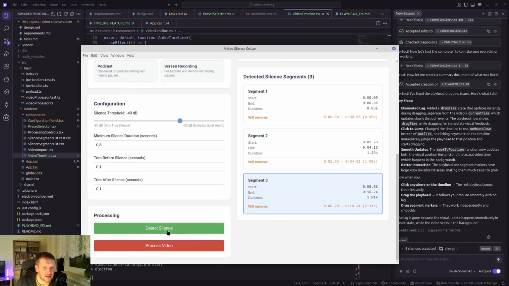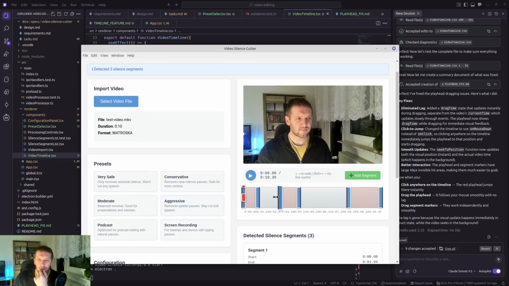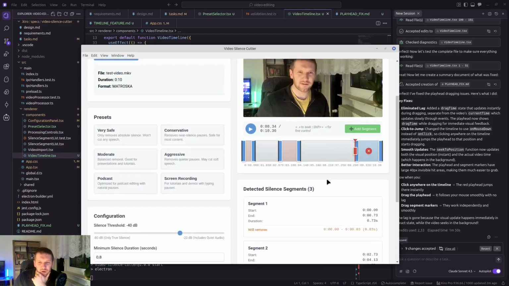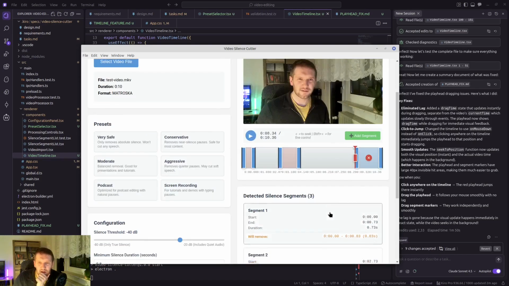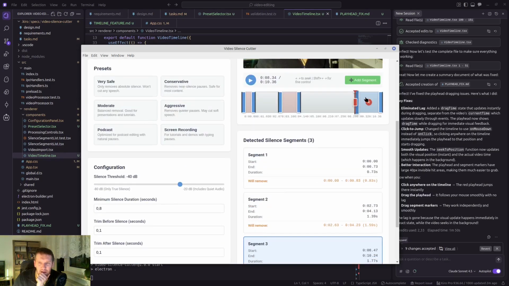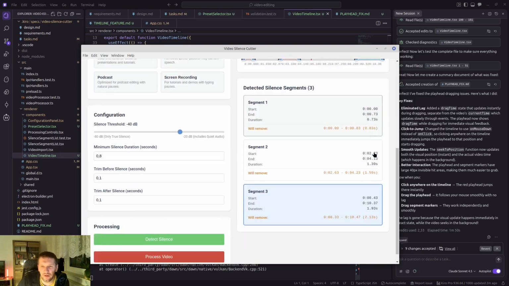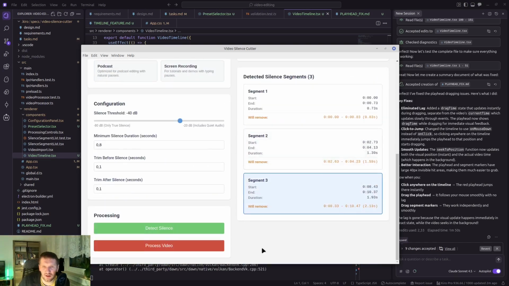And now let's try. Oh no, what have I done? I have pressed the wrong button, so now again. I will drag this here. This is the test video. Second test, silent pause. Okay, now I think it was somewhere here. That should be it. Let's see if the numbers are changing. Yes, the numbers are changing. This is still not perfect, but okay, we can improve that theoretically. For now, I just want to see if it works.